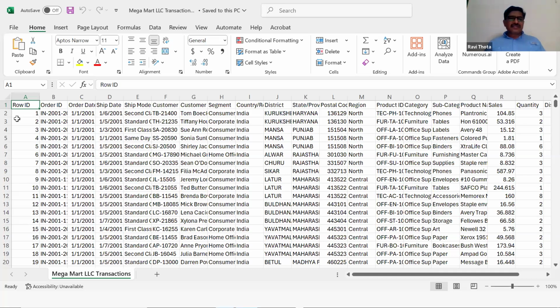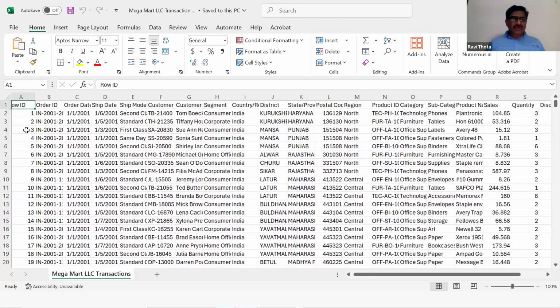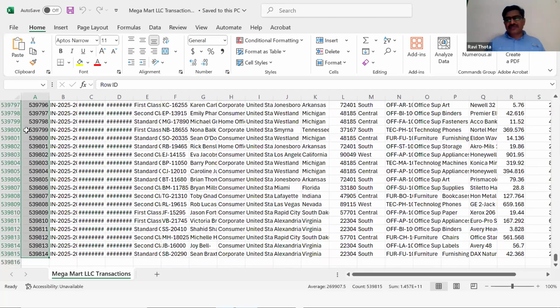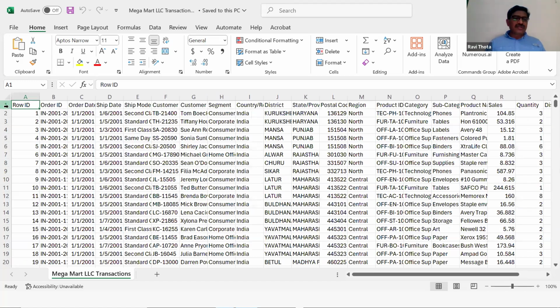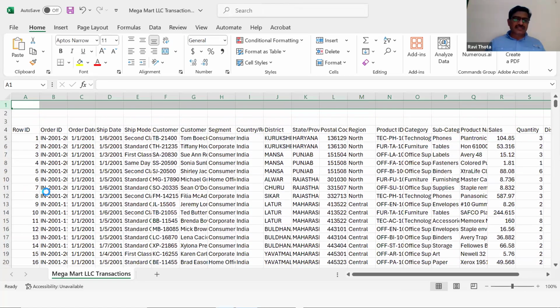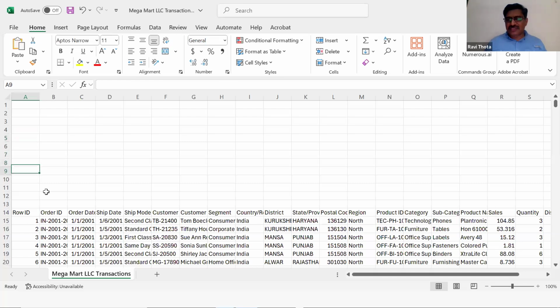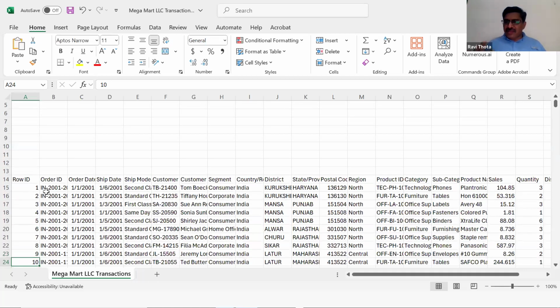Okay, friends. See, this is the data set we have already discussed. 21 columns are there, column A to column U, and a total of 5,39,815 rows. I wanted to show you this data in different aspects. I will explain 3 aspects, which are very simple. Just look into that. Aspect number 1, very simple.